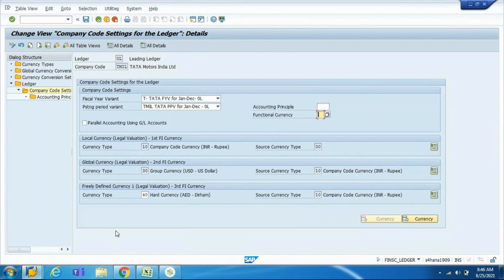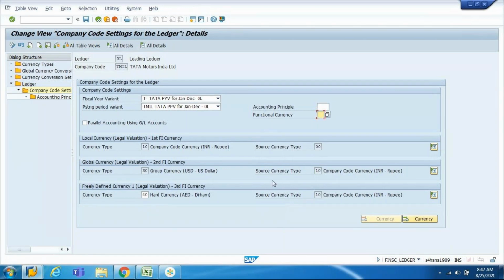It is only a corporate office which will be there, but they will do all the transactions from there. They do have customers. They don't do any purchase. Their purchases are usually from their head office, their corporate. They purchase from the corporate, they sell to the customers locally. So in these kinds of scenarios, usually the functional currency concept is used, right? I'll explain this with a different example once we are on the transactions.